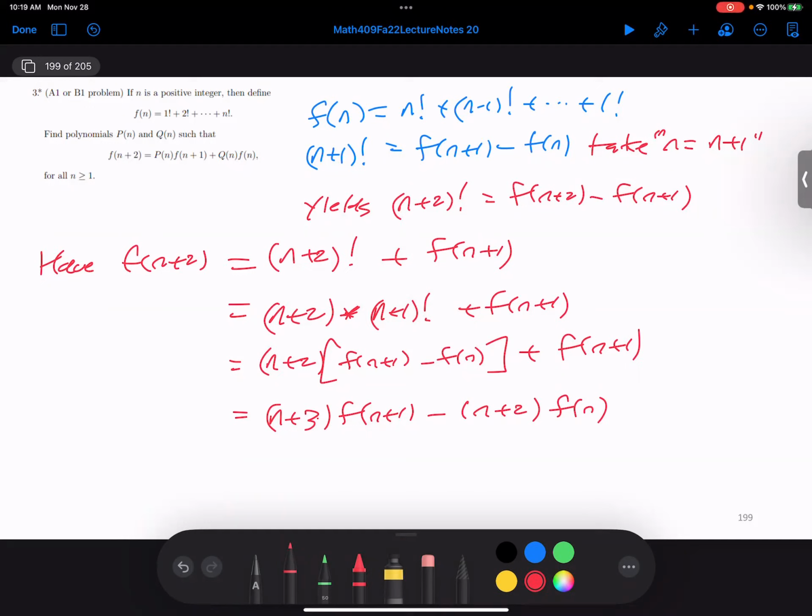And so this is another way to do the algebra to get there. Again, it's trying to think which quantities we know. And the key idea is, once I have a nice identity like this, we saw this when we had that star operator, where you wanted to prove something with B star. Once we have this identity, what are good things to substitute in? Well, I can write (n plus 1) factorial easily in terms of Fn plus 1 and Fn. And if I have (n plus 2) factorial, I can write that as a polynomial times (n plus 1) factorial. I know how to deal with (n plus 1) factorial, and I can just go down like that.